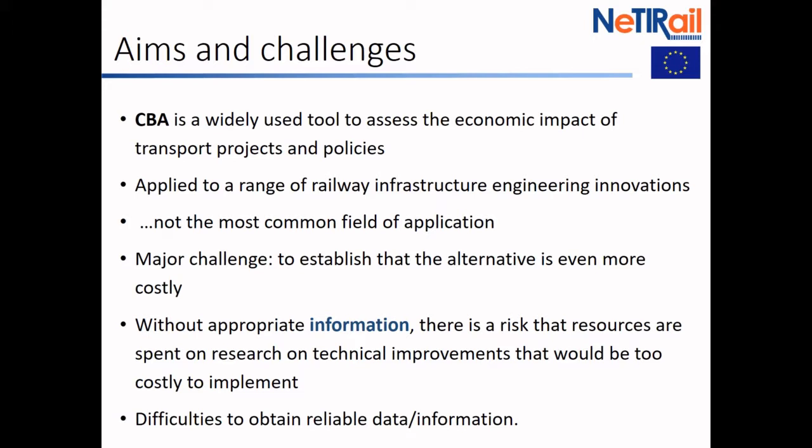But more importantly, we need information for any of this sort of analysis to be meaningful. And as Eric said before, we have to be modest very often with the kind of thing we are able to say or not. But we try our best to at least try to inform and improve the decision-making processes of the railway systems. That's our main target.